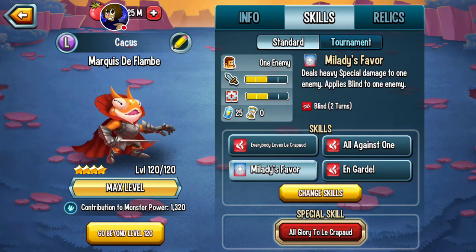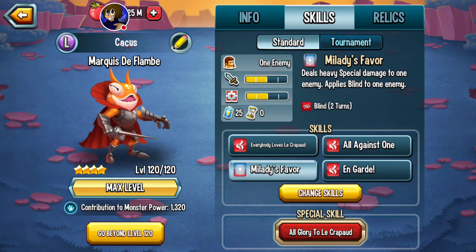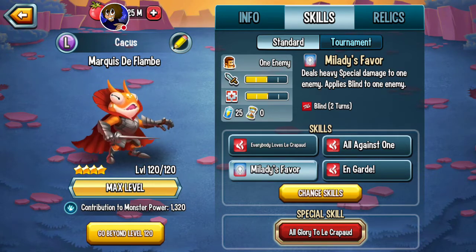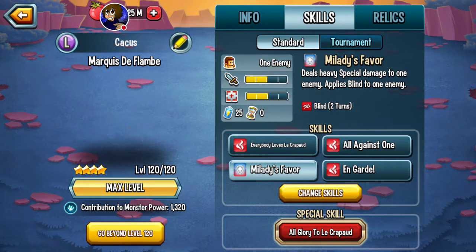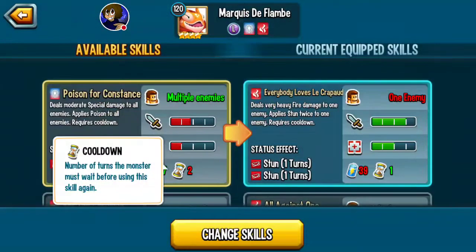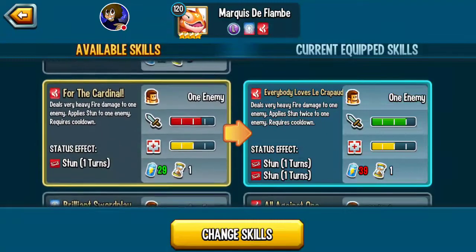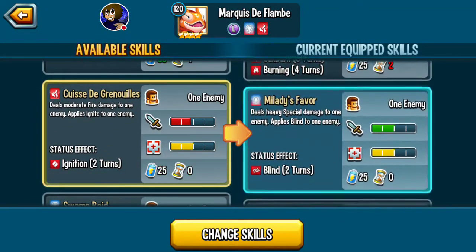This just gives us utility. It makes people miss, so you have a chance to avoid damage altogether, and or effects. That's really useful. This is actually a garbage skill against Elvira's defenses, so if you're fighting Elvira comps, I don't recommend the skill. I just run the poison at that point, or maybe the spammable ignition. Yeah, I'd probably say that. Right next to the spammable ignition. That's probably what we should do.